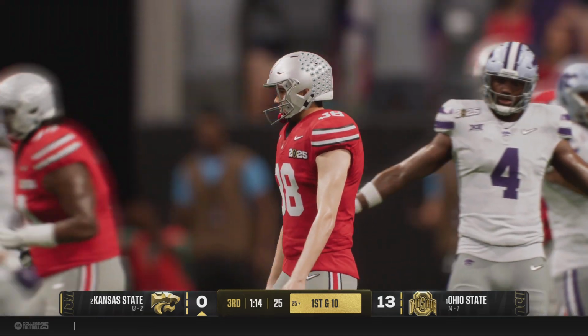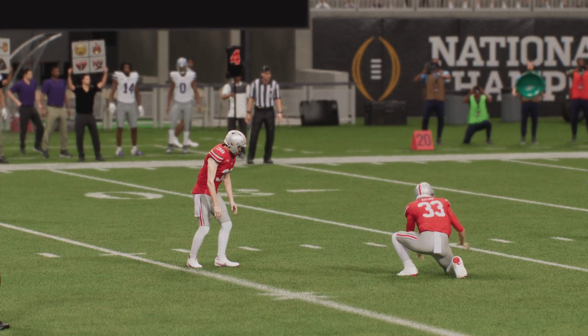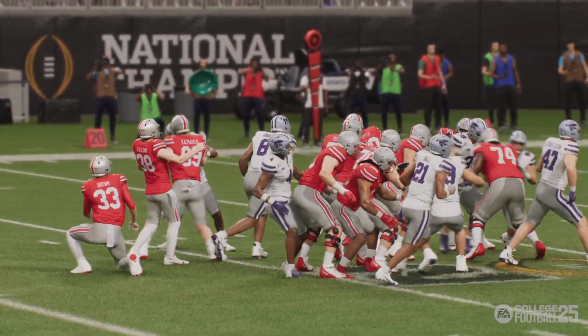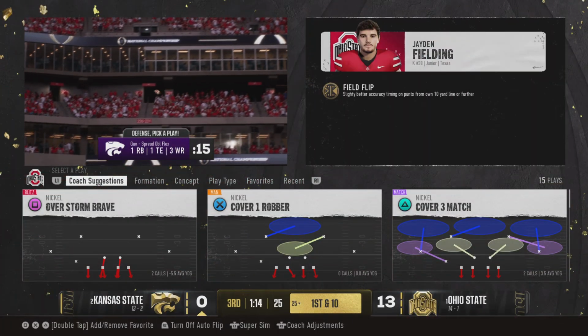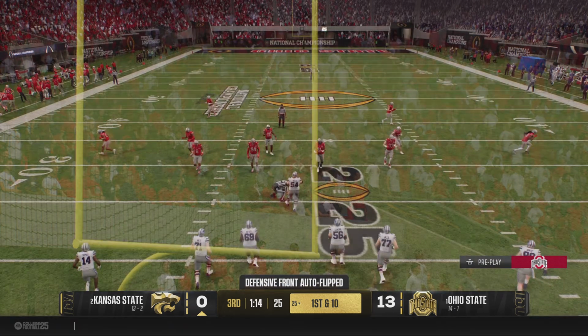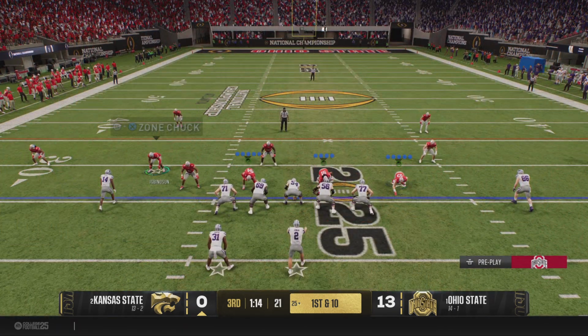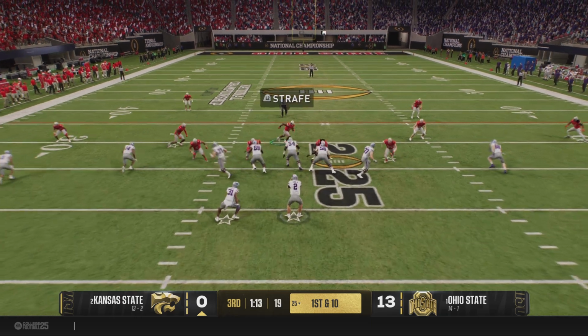And that is no good. And the lead remains at 13 after the miss. Boy, this guy's usually more reliable than this. I thought that was going to be an easy field goal, 3 points, but instead he misses, so you walk away with nothing. And the Kansas State offense is back out on the field.